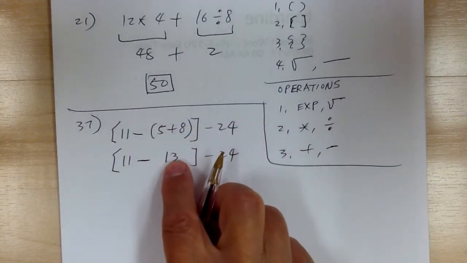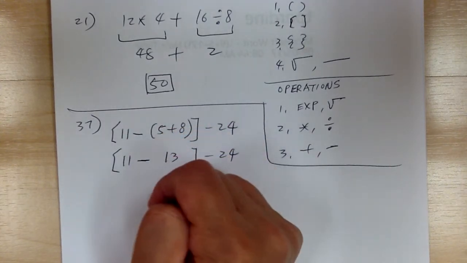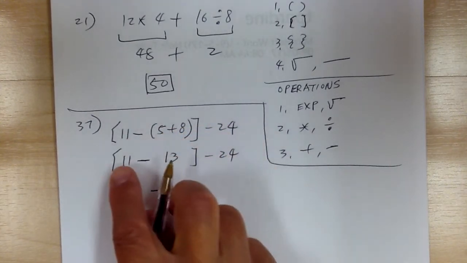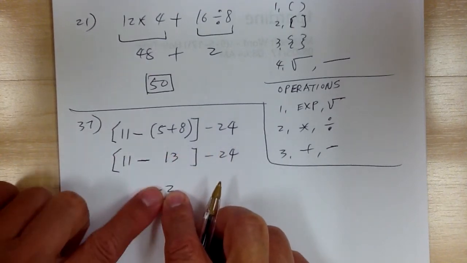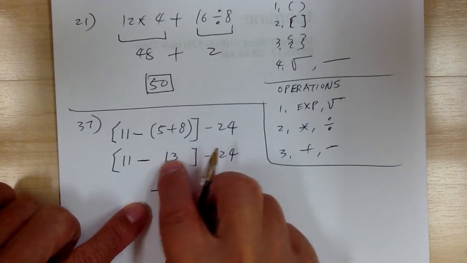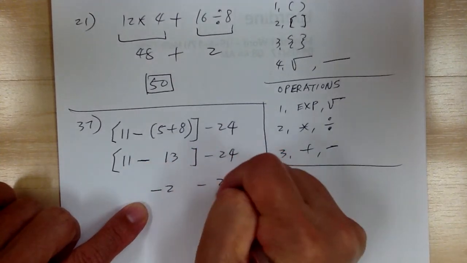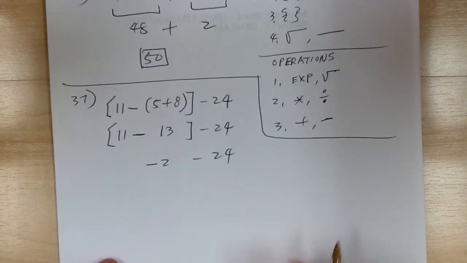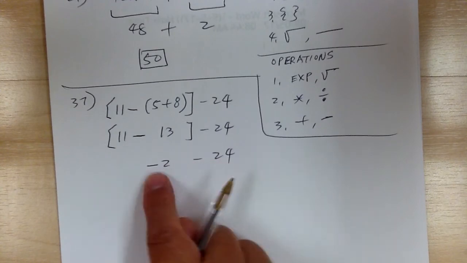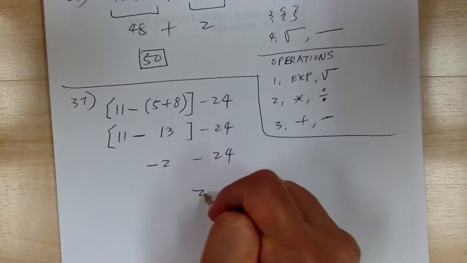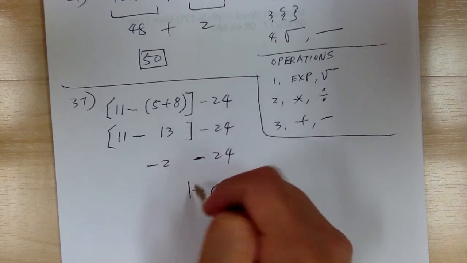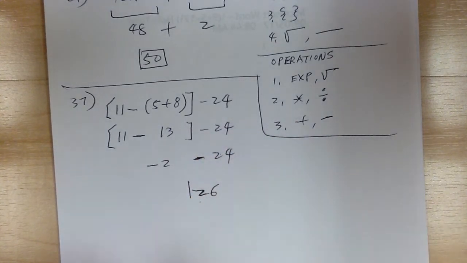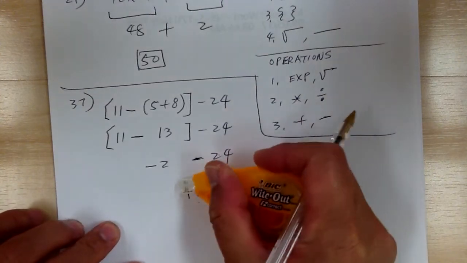The higher number is negative, so you know the answer is going to be negative, and it's going to be 2, right? Because with positive and negative, opposite signs, you subtract the numbers, so you get 2, and the sign follows the one with the higher number. Now you have the same sign, negative and negative, right? With the same sign, you add the numbers together and you follow the sign, so it's negative. So this is going to be a negative.